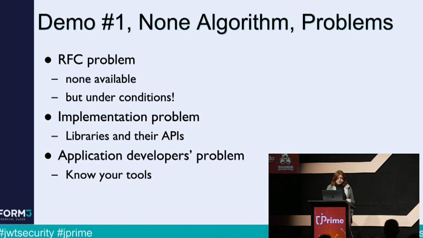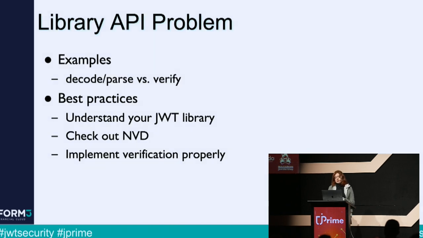And as I said, there are like 100 of them, and there are a lot of problems, because even if we use a library correctly, there are still some underlying implementation issues. So basically we need to be very careful what we use. We need to pay attention to the code and parse versus verify. And we need to understand our library as well. It's useful to check some vulnerability databases to search whether or not the library that we use has any vulnerability discovered.